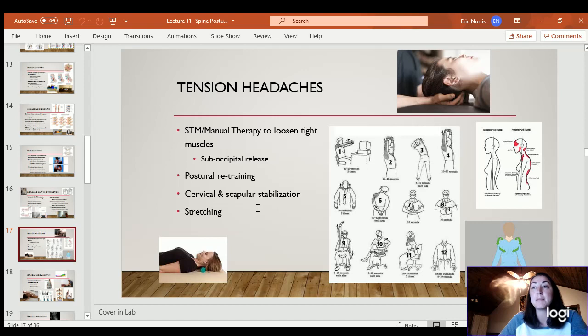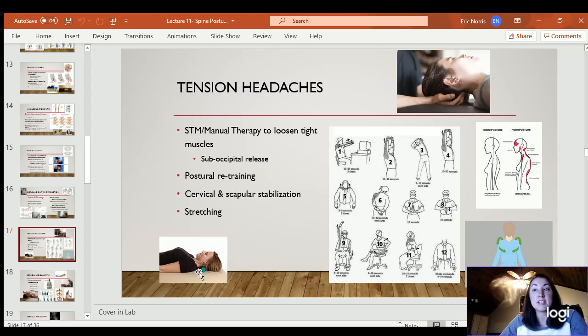Now, one of the main muscles that happens to be tight is the suboccipitals. Remember, I talked about forward head posture. Those suboccipitals are constantly pulling the head to keep it in an upright position. So even if you're hunched down doing some typing and you're constantly doing that, that's going to get tight as well. So here is a suboccipital release, where the therapist is placing their fingers right on the suboccipitals and holding. Ideally, you would maintain that pressure until the suboccipitals begin to loosen up under your hands. You can kind of feel them loosening often. And we will practice that in lab.